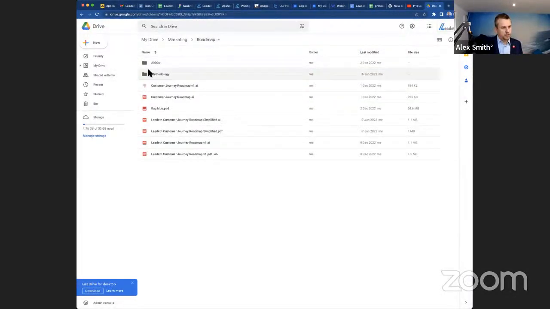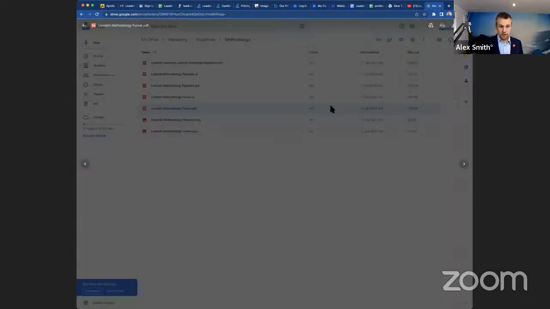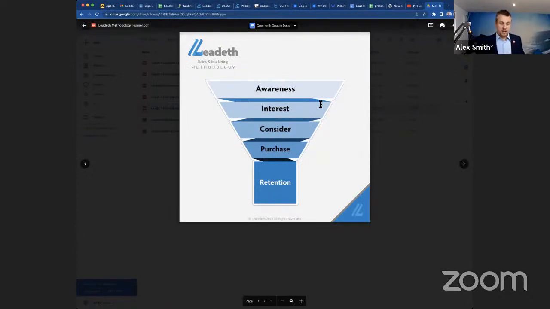And we've also got a couple of methodologies that we look at. So we've got a funnel methodology. So obviously, for your business and your brand, you need to be creating a bit of awareness. So people need to know about you. That's the most essential thing in this sales and marketing funnel. If people don't know about you, they're not going to spend any money with you. So it's important to get yourself out there.